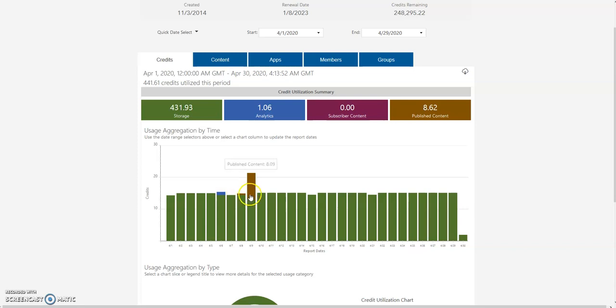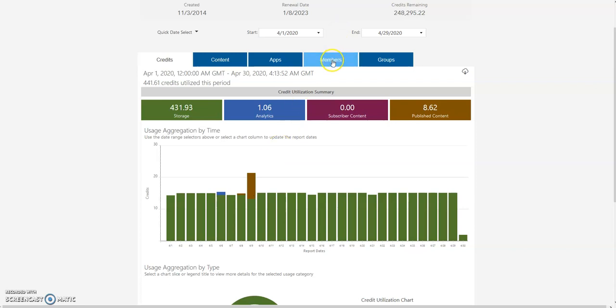The other bar that you can see here is a brown one, and that is talking about when I have published some content to the GIS in Schools site. And that might be something that you see when you as a teacher are publishing content to the ArcGIS Online Schools account. I wouldn't expect students to be publishing content like this necessarily, so it's probably going to be you that's doing the publishing of the content, and 8 credits is actually quite reasonable for publishing content, especially if you're doing multiple layers.